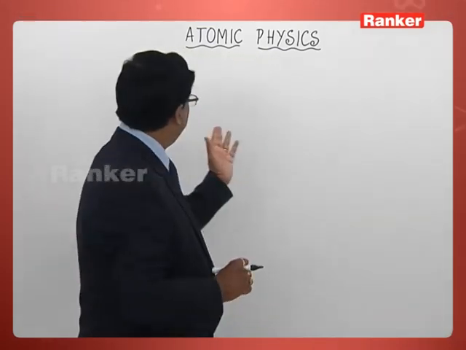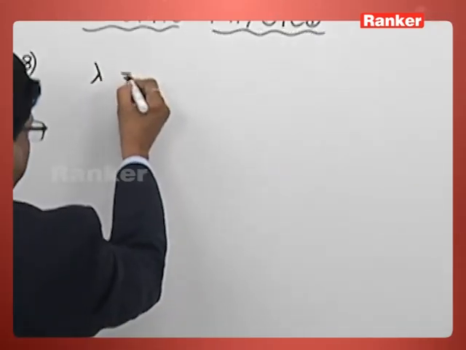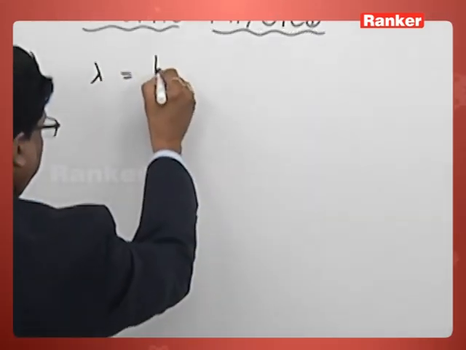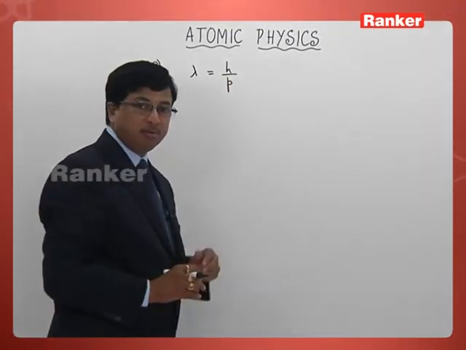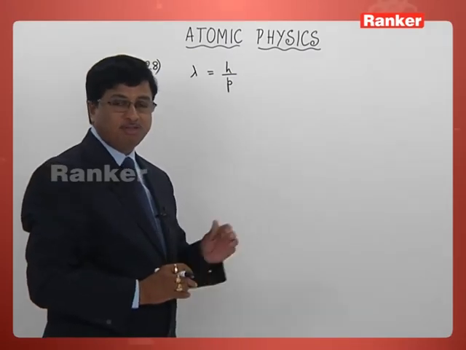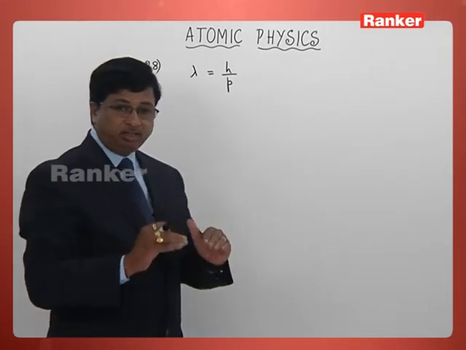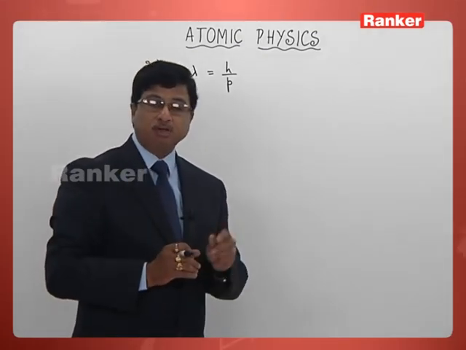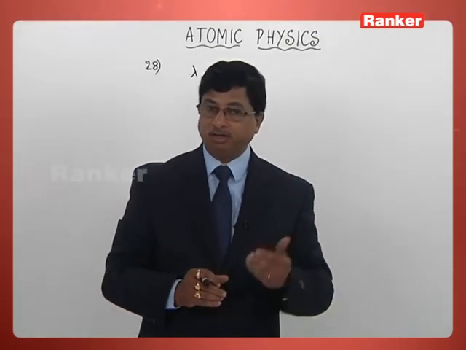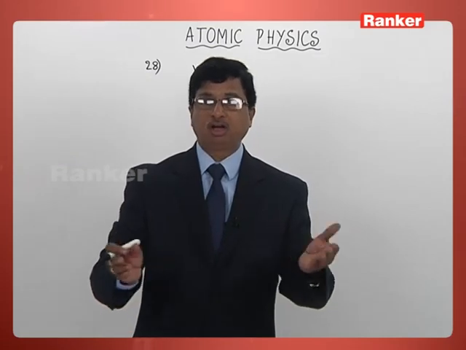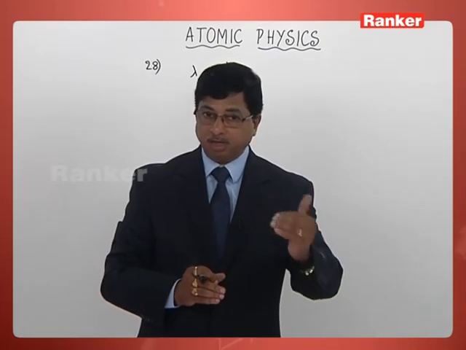So one should first of all understand de Broglie wavelength lambda can now be taken as h by p, as I have already written the same formula in the previous problem also, h by p. Now the question is, if kinetic energy is doubled, he is asking. That means all the rest of the quantities are constant only. It is understood. And that too, he is not comparing two different particles over here in this problem like in the previous one.